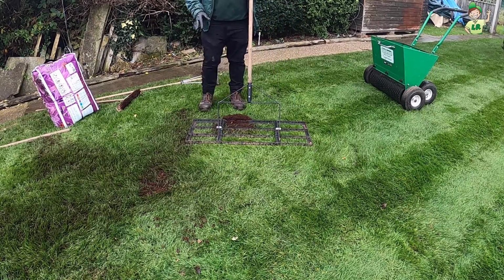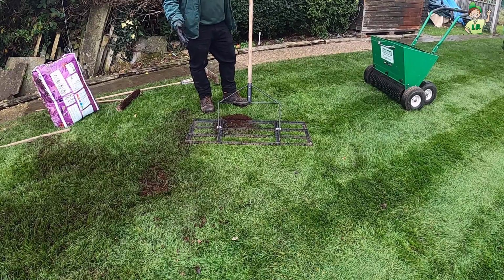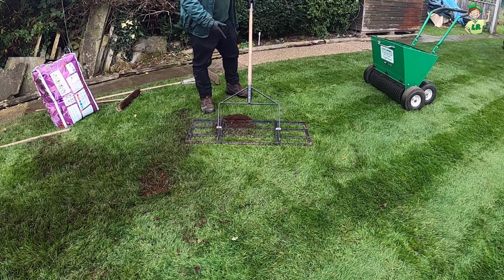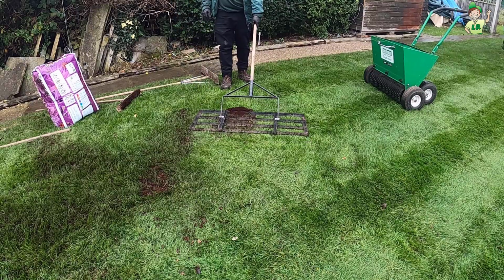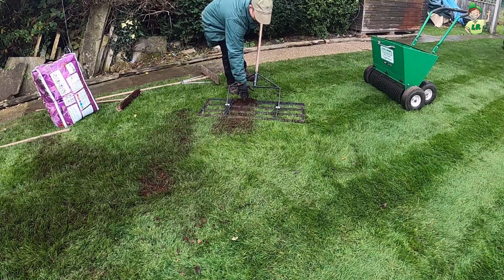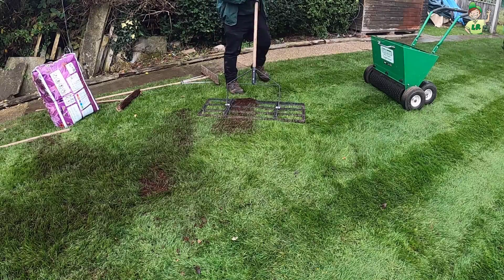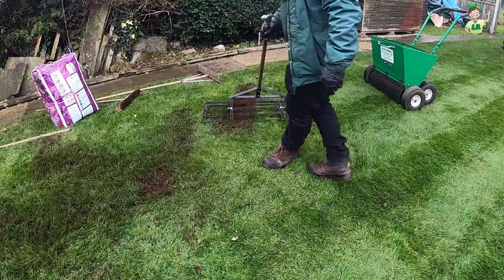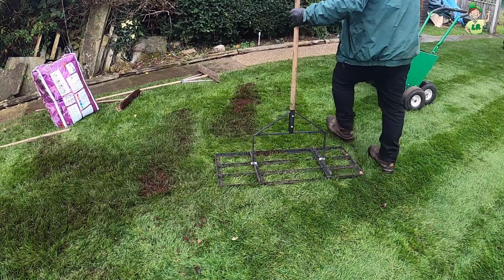And what it does also, and this is handy for when you're applying top dressings on lawn where there's little dips and undulations, when you're putting like a soil or sandy soil on top of your lawn, you can use this, and as it travels across the ground, when there is a dip, the dressing falls down and fills that dip. But you just need to do it in small amounts so that it is not smothering the grass.